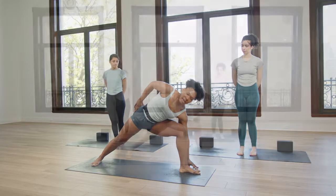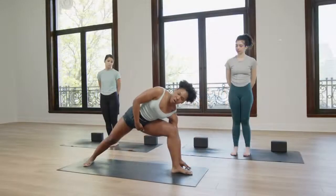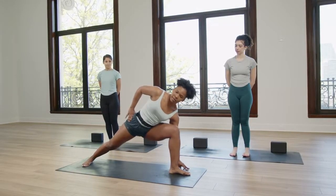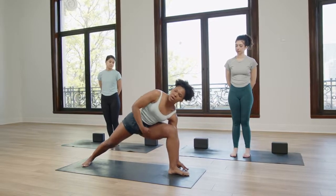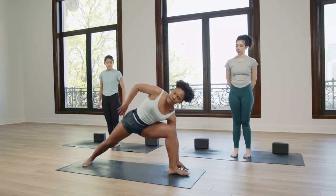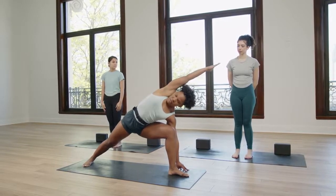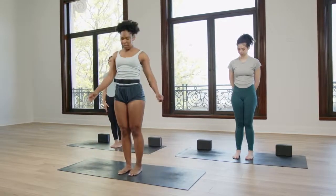The nice thing about this pose, as I press my bottom hand to stretch that arm, this bottom arm is almost like an extra leg. It's supporting me here. So now, if I'm holding here in the hip, which we tend to do, I can release in the hip. So it's giving me an extra support so I can let go any gripping here to create space. Then we'll roll the top shoulder back and swing that arm over the ear. So we'll go through side angle pose the same.